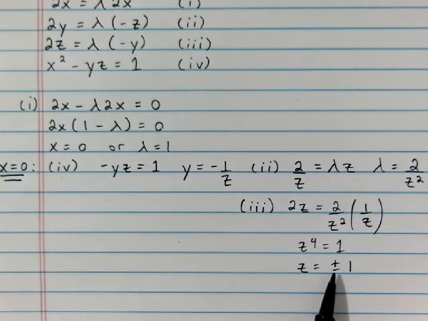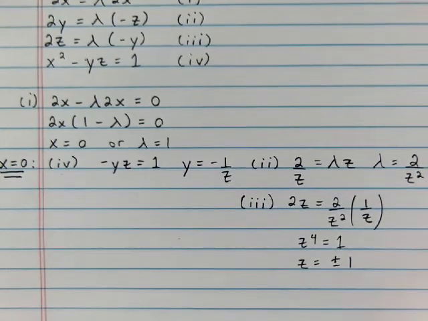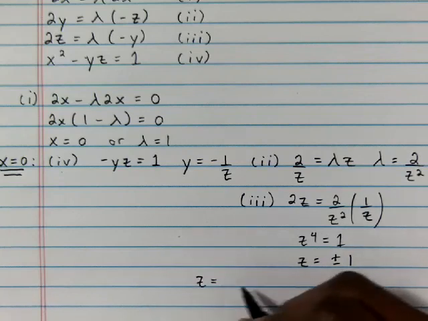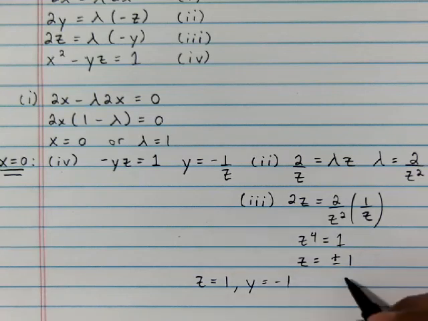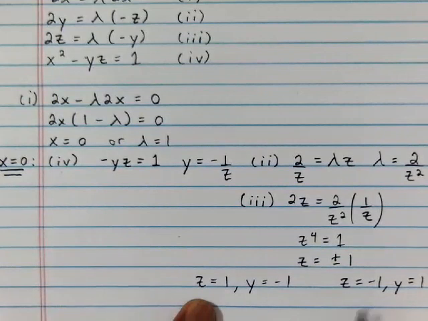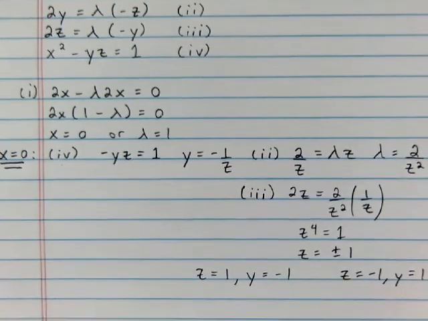So when z equals 1, y equals negative 1. So to make sure we don't pair the wrong things together, z equals 1, and y equals negative 1. And then when z equals negative 1, y equals positive 1. You don't want to accidentally pair this z equals 1 with y equals 1 because that doesn't actually work. So you want to make sure that you pair your things, or you would have extra points in there that are not legitimate points to be considering.